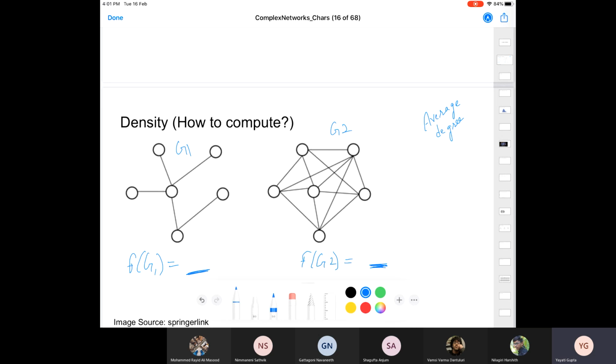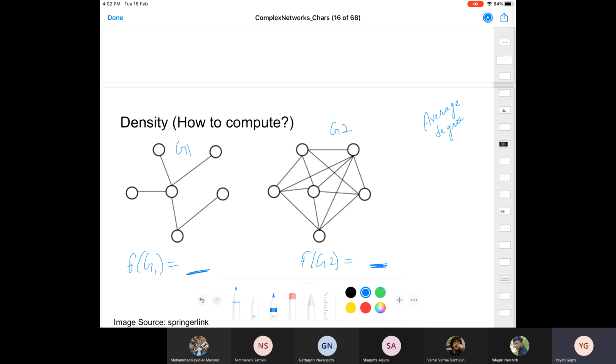What's the issue here with the number of edges? Assume that we choose here. Definitely the graph on the right hand side has a greater number of edges. So it turns out having a higher density here. Now the comparison here, these two graphs which we are comparing here, both of them have actually 6 vertices. What if the graphs which I am comparing here, they have different number of vertices?